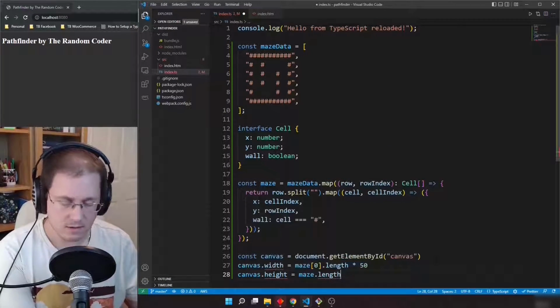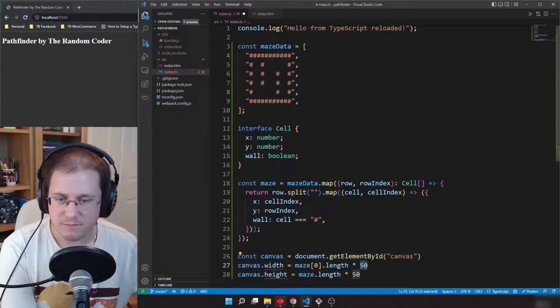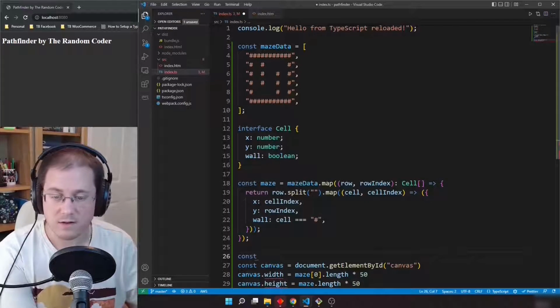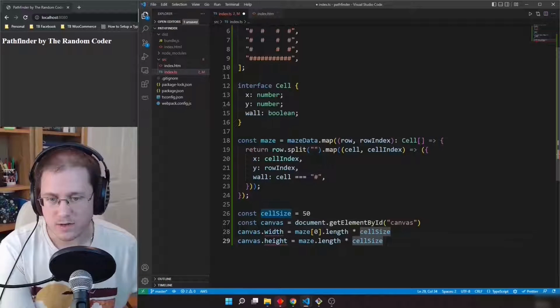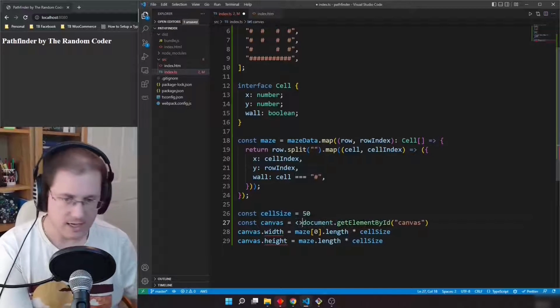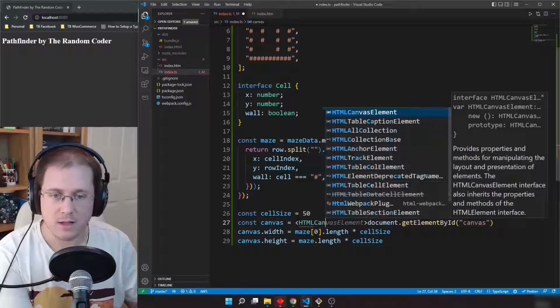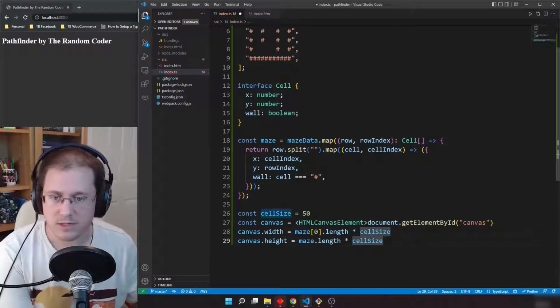Maze.length times 50. We're going to probably use this 50 more than once, so let's just set it in a constant. Now, TypeScript is complaining about these width and height properties because it doesn't know what type of element this is, but we can tell TypeScript that it is an HTMLCanvasElement, and that will now suppress the warnings.